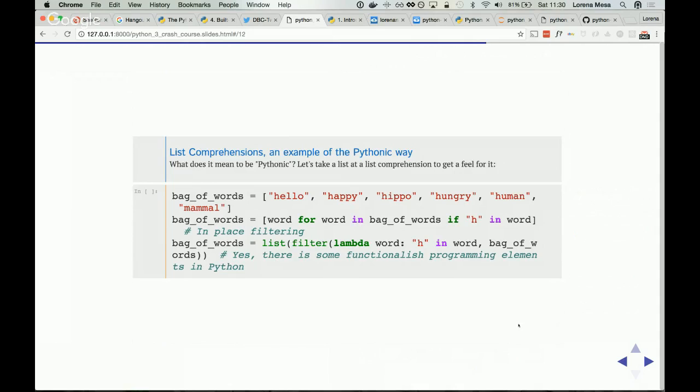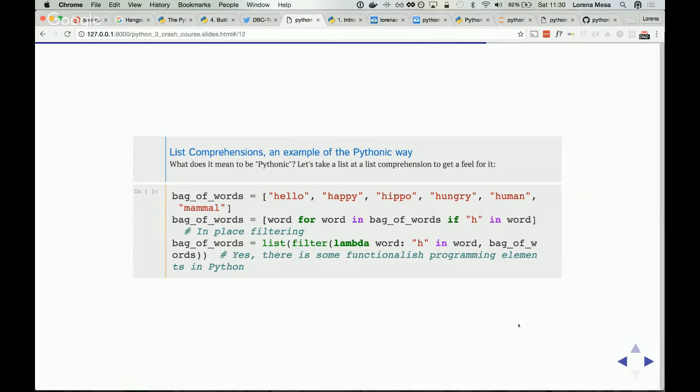So let's read this one out loud. We say bag of words equals, and let's start with the inside. So lambda is going to be an anonymous function. It is not something named. We're kind of creating the definition on the fly. We say word. So word is going to be the variable to represent every item in the collection. We say if H in word, so that condition has to be true.